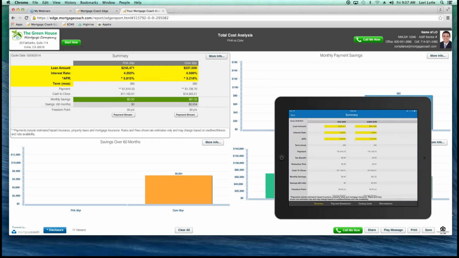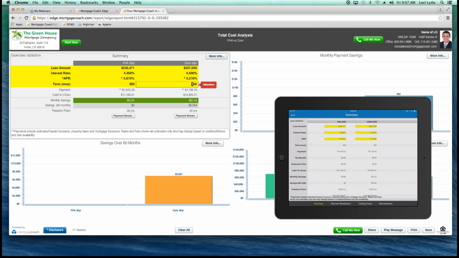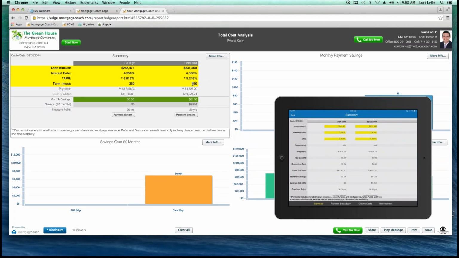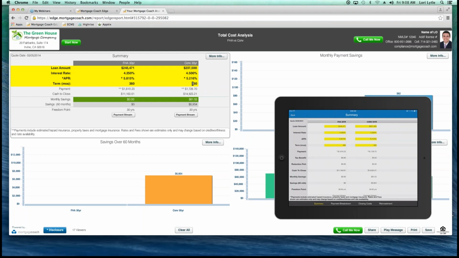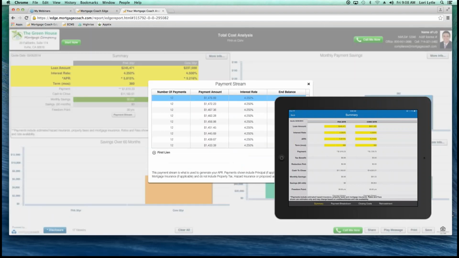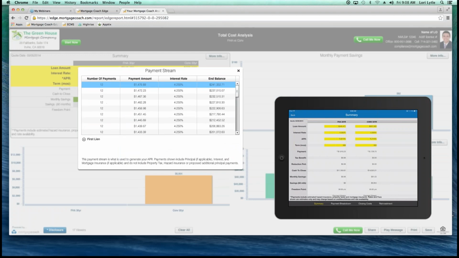You can also see while I'm talking on the report, that it's driving the report on the mobile app and highlighting just as where I'm highlighting on the desktop. If you've clicked it, it should be highlighting on your end as well. So that's what's driving the report, and that's how you talk to the borrowers. So you could discuss the payment stream, and you could go ahead and talk to them about different mortgage insurance and such. So you have that there.